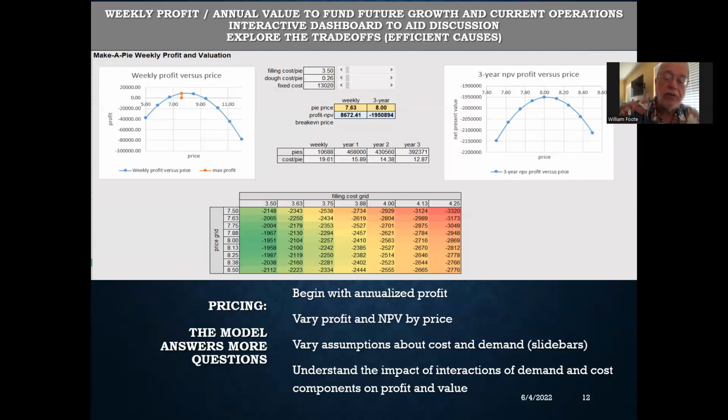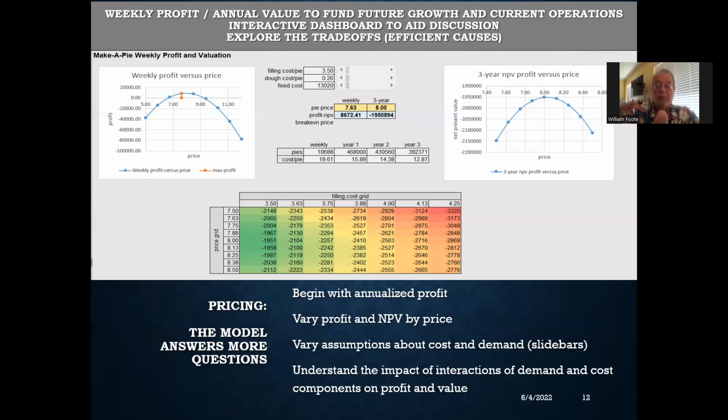And we have prices varying with filling costs of pie. Now, what are the filling costs? Well, it's a fish pie, it's fish, but we don't have fish. Oh, there might be potatoes in it, and maybe they're more expensive and so on. But we're boiling it down to filling costs. And now we can see interrelationships, a la Goethe, interrelationships among our assumptions and our choices.